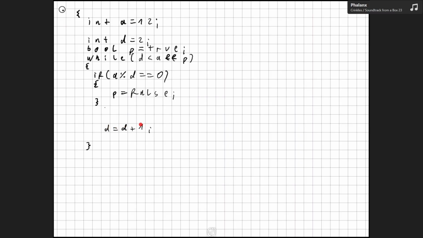And either we reached the end of our line, we tested all the numbers, and we fall out of the loop, or we found a number that can divide a, in which case we also exit the loop. And so after this loop is done, we can look at the boolean p, which is either going to be true if it was a prime number, or it was false if we found a number that can divide it. So a very simple boolean that can be used in an if statement, for example, to quickly change the behavior towards was it a prime or not.